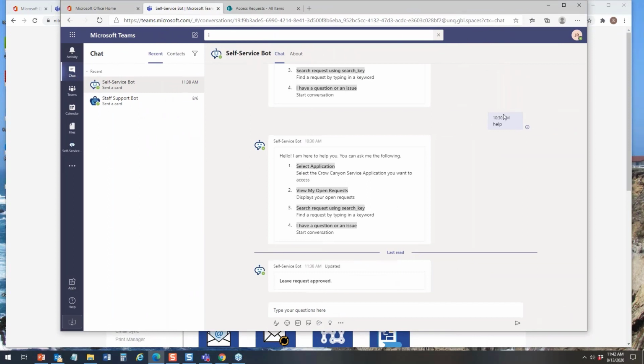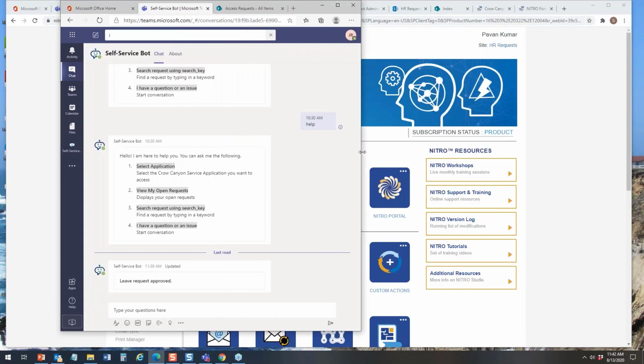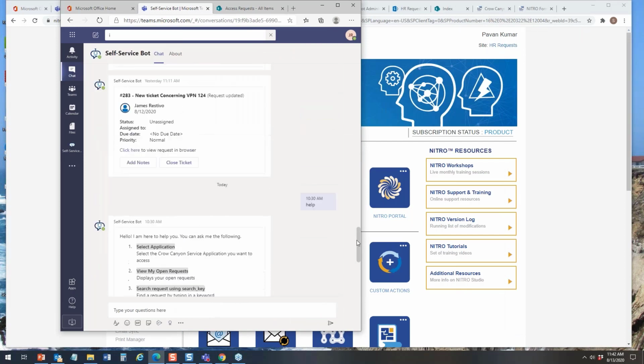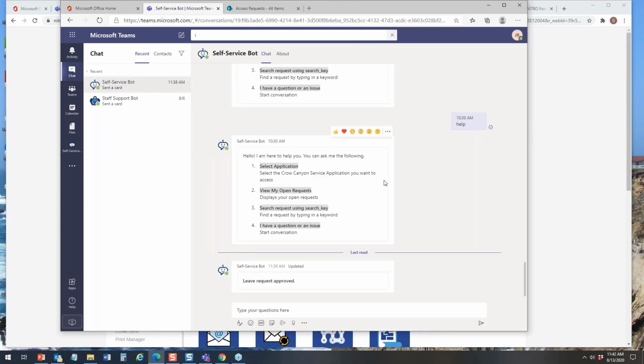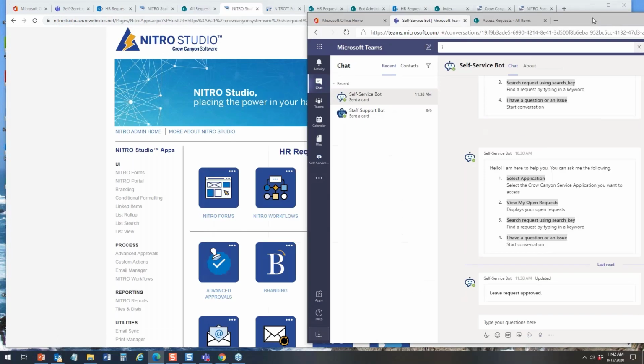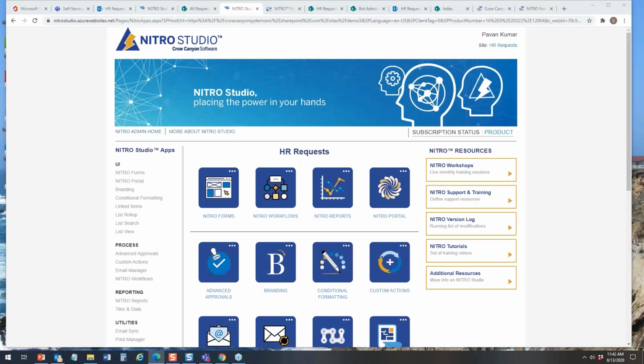Now I'm back in James. Now you realize something here. I don't know if I should point it out. He could have done this on his mobile phone. Where is that request he was made? Yeah, leave request approved, disappeared. But it doesn't have to be in Teams. You have a Teams app. It would show up right in the Teams app. Press the approve button right there. One of those fat fingers I'm using. And then it would approve it right there. James could be anywhere as long as he has access to Teams. He's good to go to approve it.